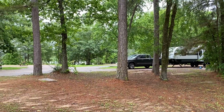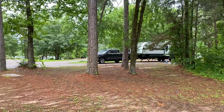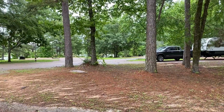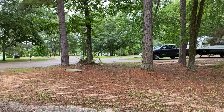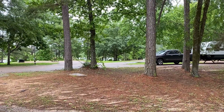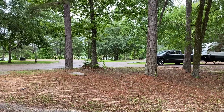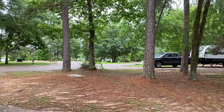As we make our way on around the loop, we come to our campsite. There's our rig, parked on this little alcove. It's a neat little alcove with 3 campsites, 15, 16, and 17, all tucked into this little alcove, all with wonderful lake views and access to the lake. This set of sites would be great for a group if you would like to travel with friends and family or relatives or just acquaintances.